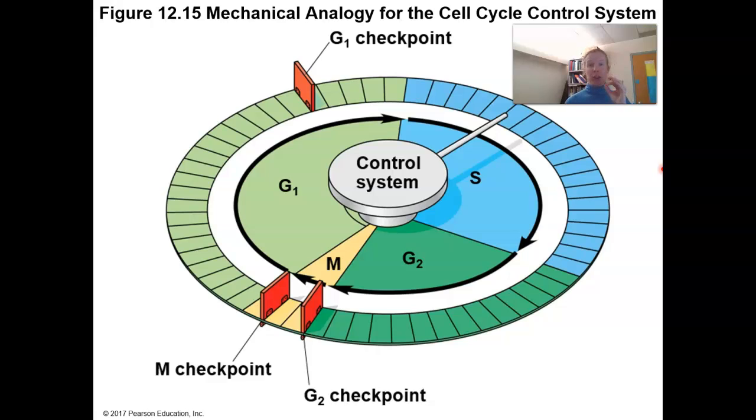And these checkpoints are specifically placed in phases where if there is something wrong with the cell, we can make it stop. And so, for example, this G1 checkpoint, if something seems to be wrong with the cell, like a mutation, something's going on with the DNA, that cell will actually just circle out and enter what's called G0. So then just picture it like, oh, you're never going to divide, but you can sit over here and do your job. And so that's what G0 would be.